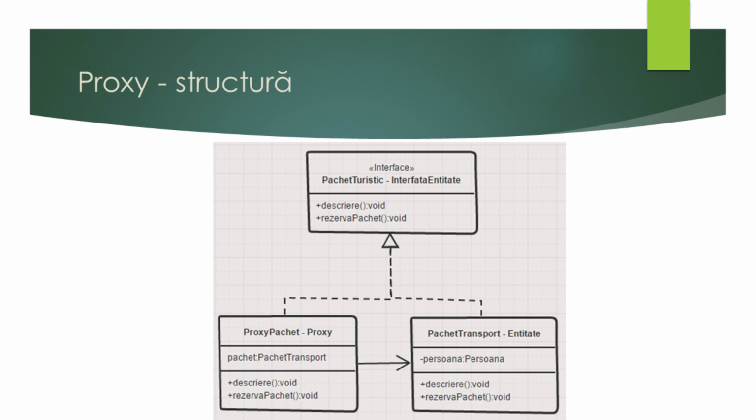And then there's the proxy, a proxy pachet, which is basically like the maitre d' at a restaurant. I like that. So it takes your request and then decides if it should even bother the chef or not. So it's filtering those requests. Exactly. And what's really interesting is that proxy pachet acts just like a regular pachet turistic from the outside. It follows the same menu, it's got the same interface. But under the hood, it's holding that real pachet transport. So when you try to do something like reserve a pachet, which means reserve the package in Romanian, the proxy checks first: does your request meet certain conditions? And only then will it tell the pachet transport to go ahead and do the booking. Interesting. So that's that control aspect that really defines it.